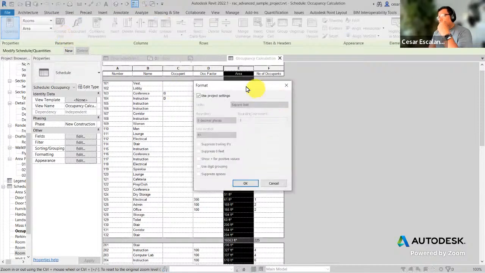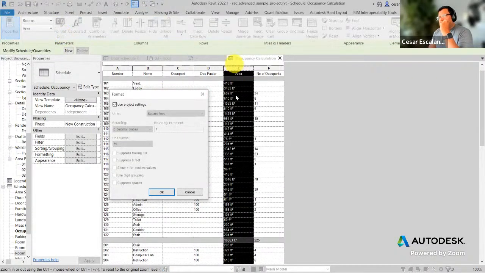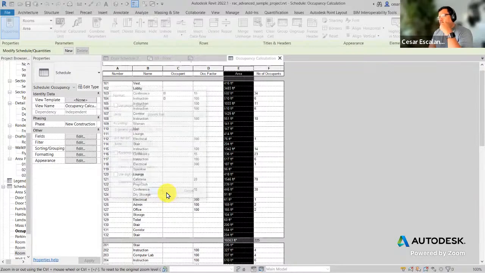And then here you can choose to display 2 additional decimal places, display or not display the units. And then hit OK.